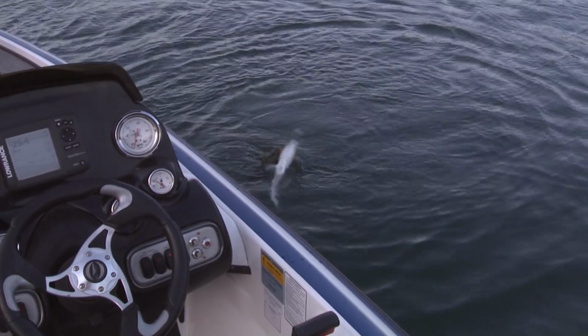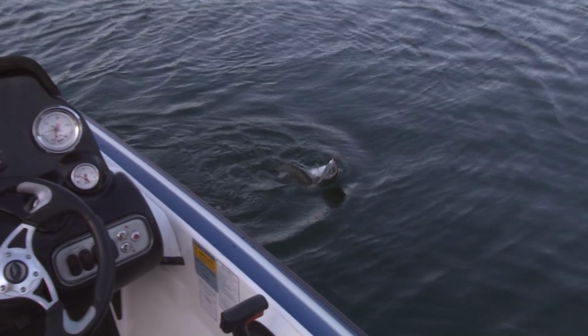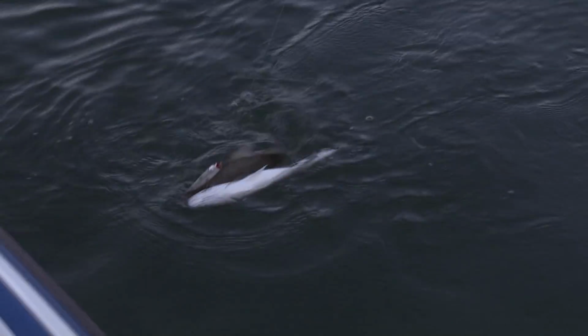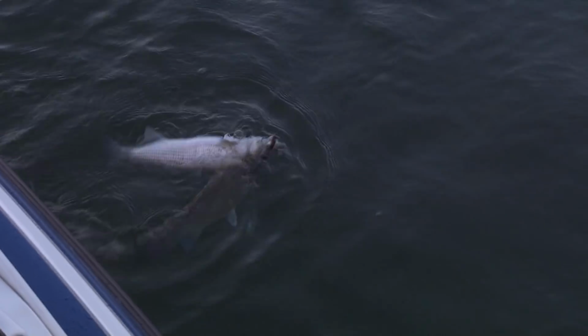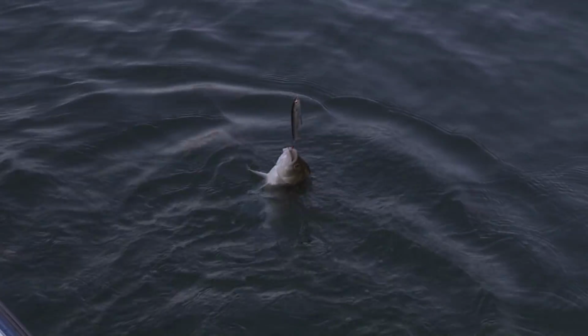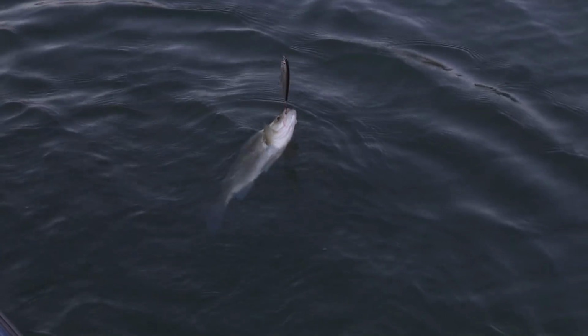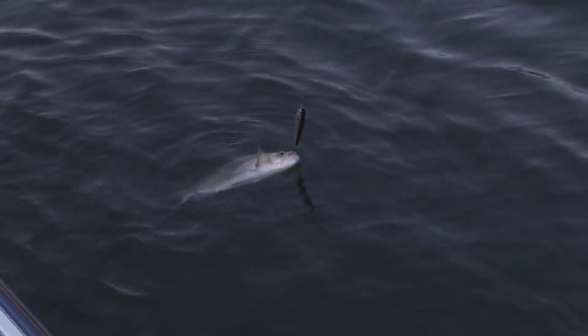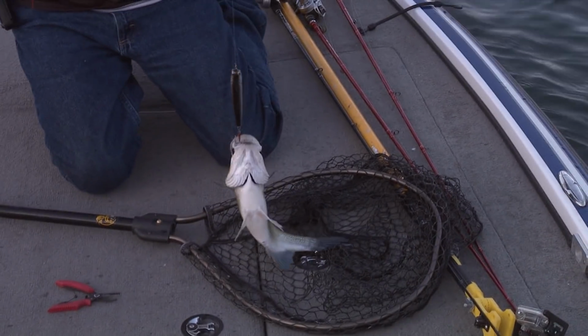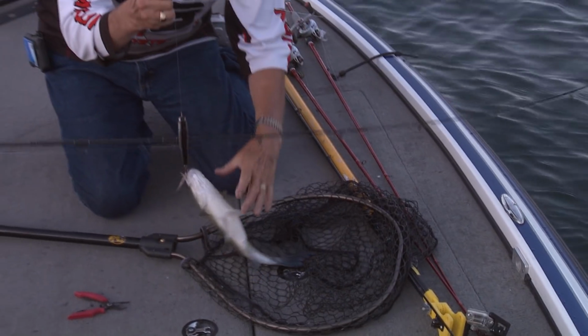Look at this. This is what you call lucky, huh? Getting 2 at a time. One on the front hook, one on the back. When I was reeling in the one fish, there was a hook on the other one, and the other one came up and ate it because he was jealous. Look at that. Oh, you know what? We had 2 species here. We had a striper, and this is actually a white bass. This is the other species that was in the lake. It looks like a striper, but it's just a white bass.